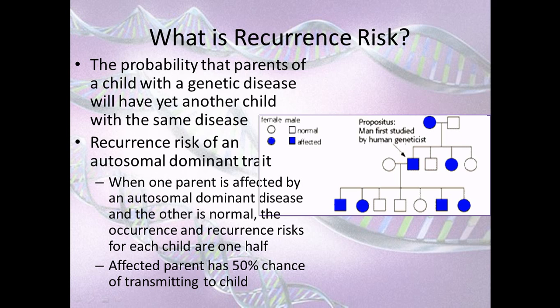I mentioned the odds of the kids getting it, and that's called recurrence risk. When you look at the recurrence risk of somebody with autosomal dominant, a key to keep in mind is that it's basically a 50% chance that they're going to get it. Absolutely. So if it's just one parent, let's say dad's perfectly healthy, not a carrier, but mom has the disease, she has one bad gene, that means 50% of her kids are going to have it, period. In the last example I showed you, both parents were affected. But if just one parent's affected, then 50% of the kids are going to have it.